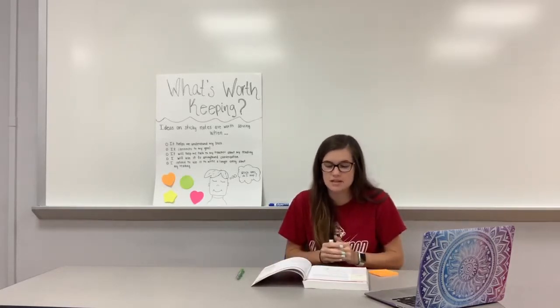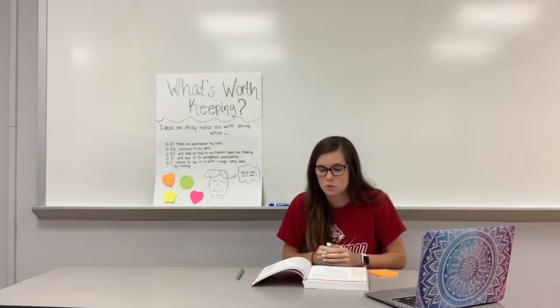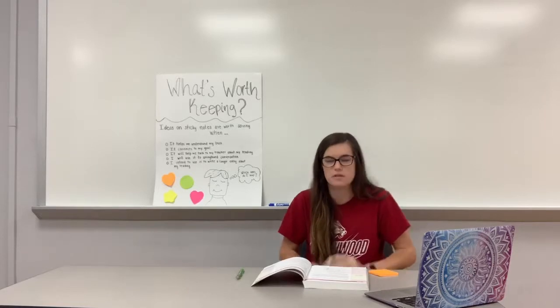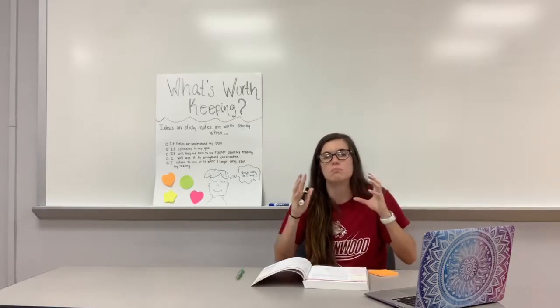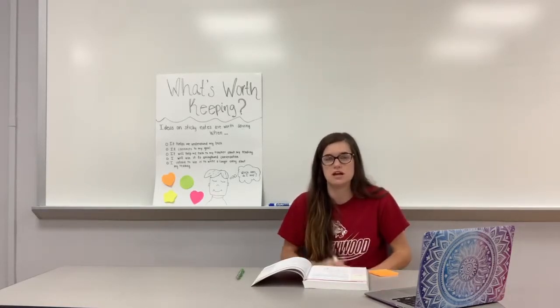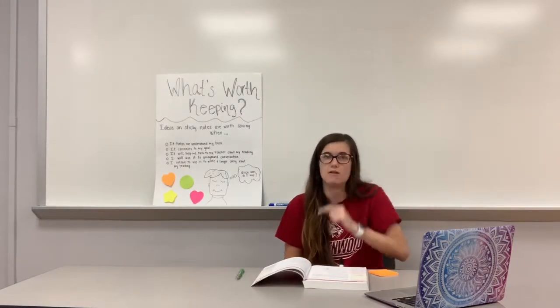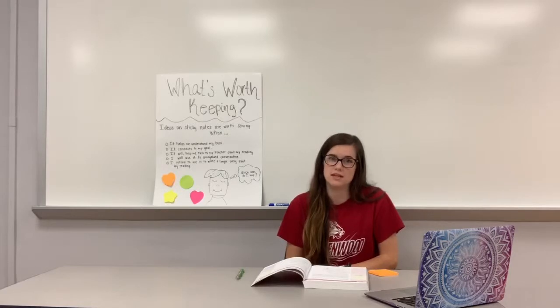You'll organize them into your reading notebook with a title on the top of the page and the sticky notes that go with that book on the bottom of the page. And you will have your most important information that you wrote on those sticky notes about your text on that page. And that, my friends, is what's worth keeping.